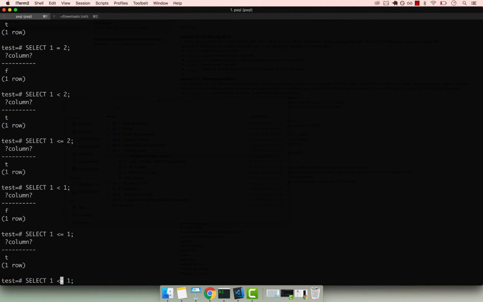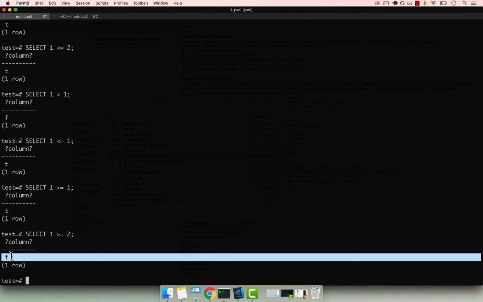But if I say one is less or equal to one, it is true. So you can flip the sign. This is the less sign. The way that I always remember these is that the less sign has the shape of an L. L for less. If you want to check whether a number is greater than another, you can simply type the opposite. Greater goes like that. One is greater or equal to one, it is also true. But one is not greater or equal to two. You can see right here, this is false.